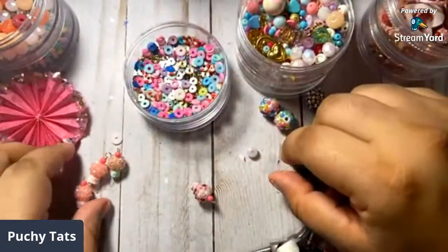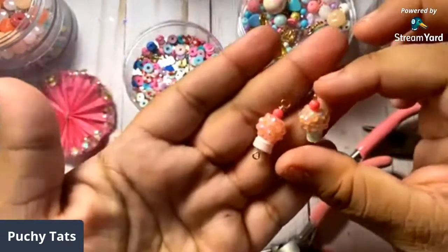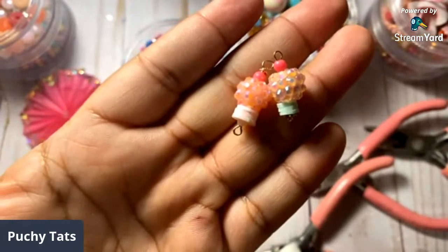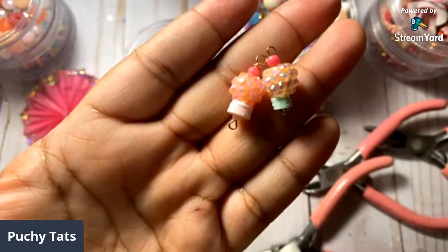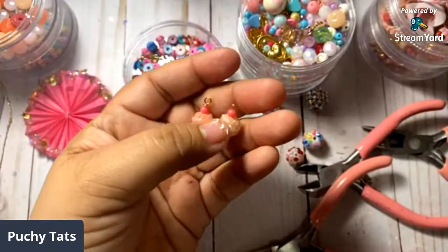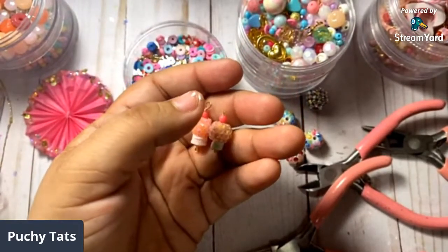Okay. I don't know. I really like these right here. I think these look the best. They're so cute. Hi, Cruz. Welcome back. Amazon has them too. That's funny. I don't blame you.